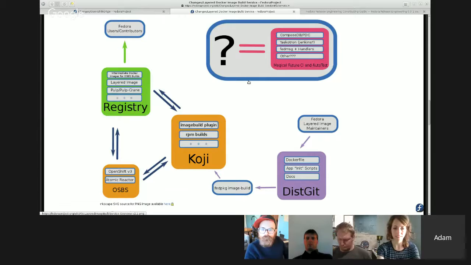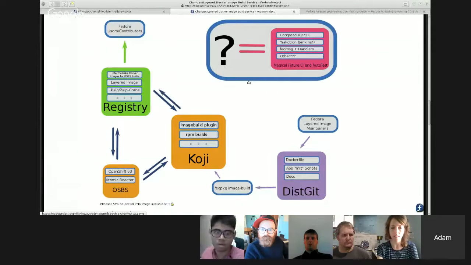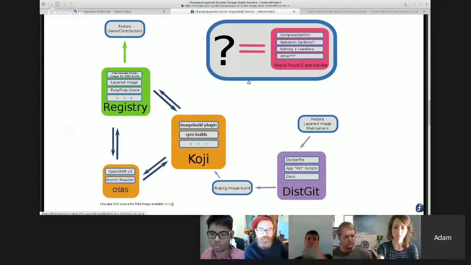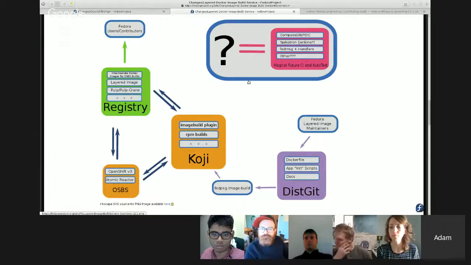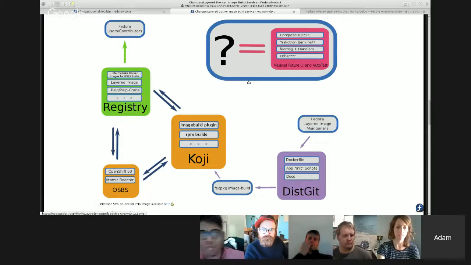And for Fedora developers and packagers who want to work on creating Docker layered images out of their packages, or in addition to their packages, they will be able to do so in the Fedora 24 timeframe, and it will be a very similar workflow to the way that it works now. So what you would do today is a fedpkg build, and you would get an RPM, and then what we'll have is fedpkg image-build in the future. The exact syntax of that command is still undecided, but the workflow itself will be very similar.